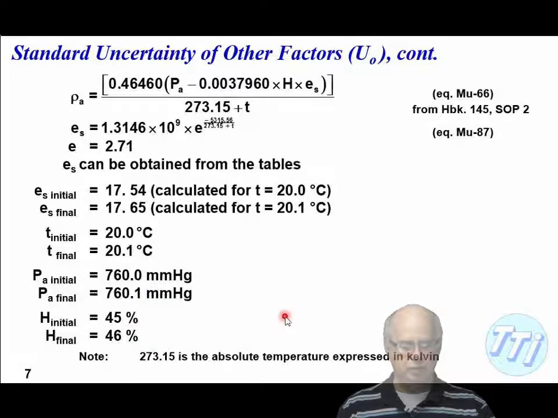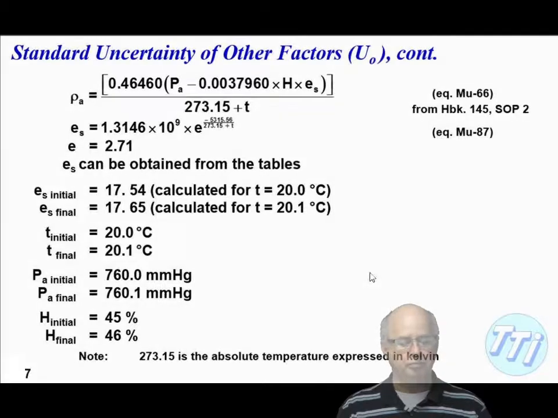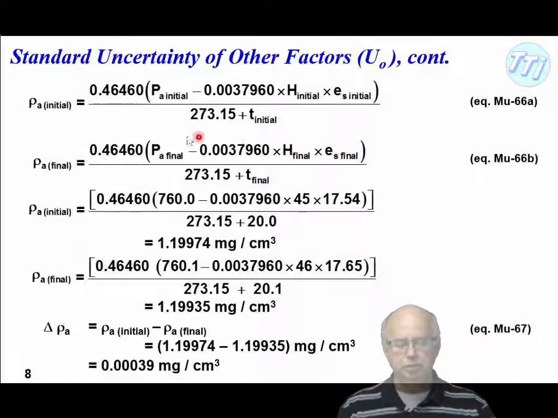Largest for the humidity. If you're following these numbers through, remember that here in this equation, T for temperature is actually in degrees centigrade, and we need to add the absolute zero because the equation relies on absolute Kelvin measured from absolute zero. So putting the numbers in, here in the initial value are all the pressures, humidities, and temperatures for that. Here they are for the final.